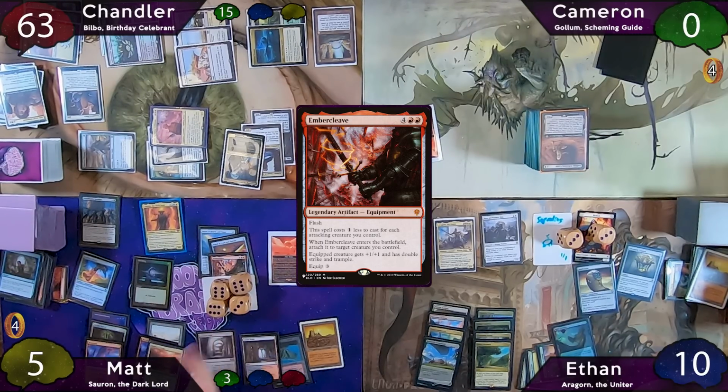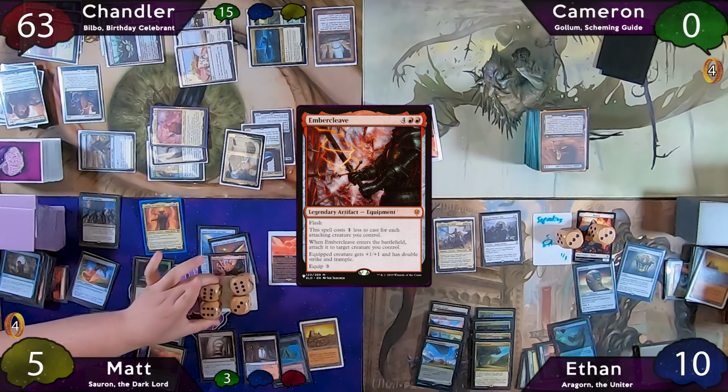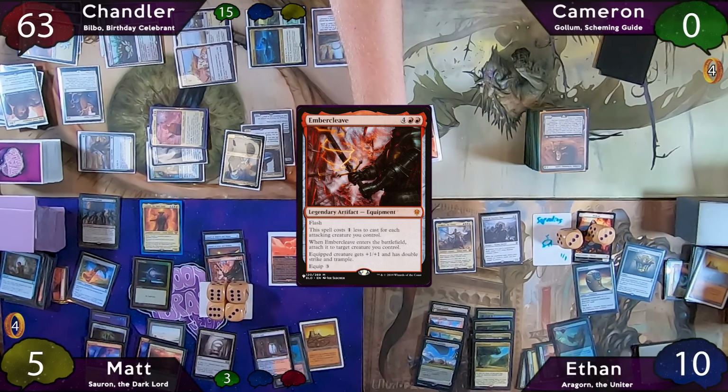After his upkeep amass, Matt will immediately move to combat and swing at Chandler for 28 double strike. Ring trigger, he'll draw and discard. Because of the swords, Chandler can't block it, so he takes 56 damage.